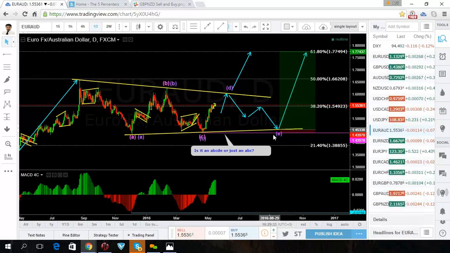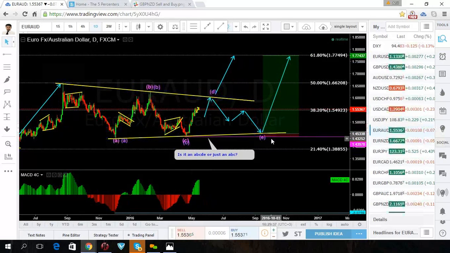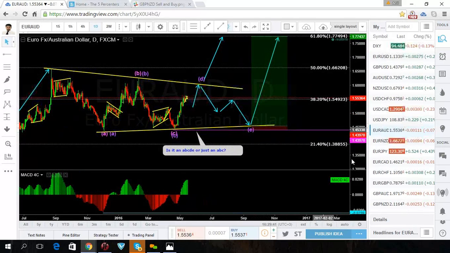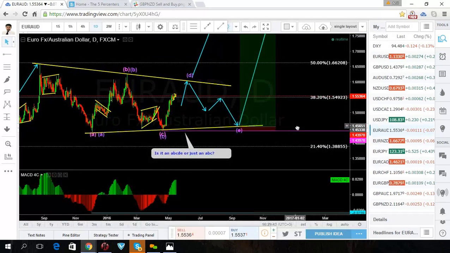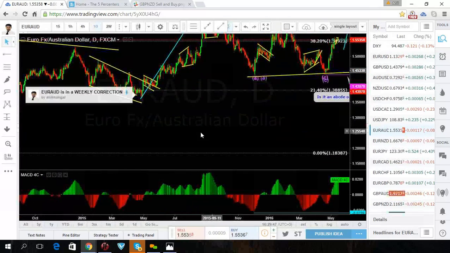This one would be amazing because of the risk to reward, and we will keep it. If we lose that trade, we will lose it with joy because we've done these before and we really don't mind losing those trades. Seriously, we really don't mind losing trades like that because when they do happen, you really enjoy them and they happen.